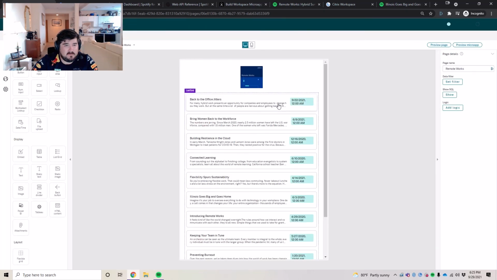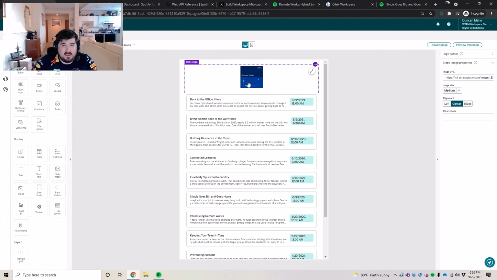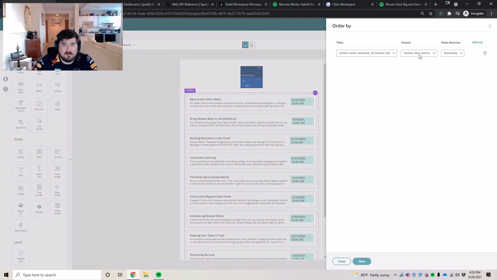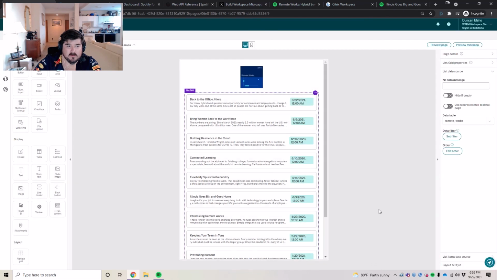Don't know why it's doing that. But that's really the steps that you would take to start ordering everything, or basically filtering it that way. So not filtering it, but add the order. Maybe it's just a release date is what we need to do. Yeah, I don't need to add the rule. Press save. Okay, there we go. Looks like it finally kicked in. I'm not sure what was going on.